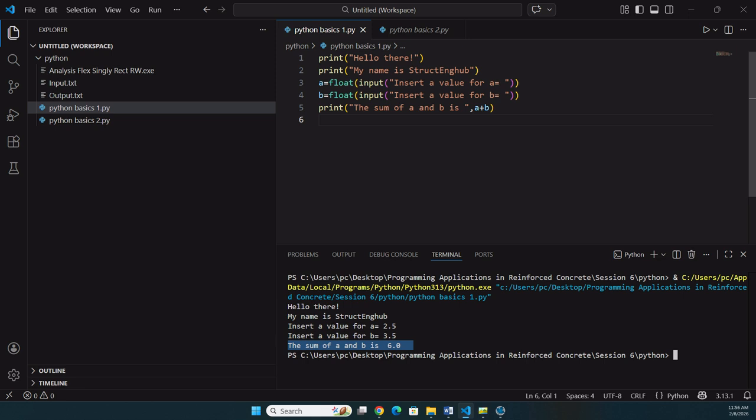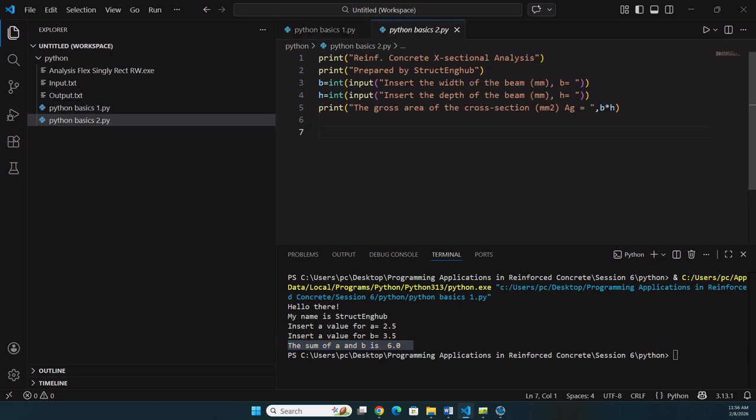Now if we look at this example, which is more related to our work, then we can use this print statement to state out that we are working with reinforced concrete cross sections. Then we can ask the user to insert a value for the width of the beam, b, the depth of the beam, h, and then we can print the gross cross-sectional area of the section, b times h.